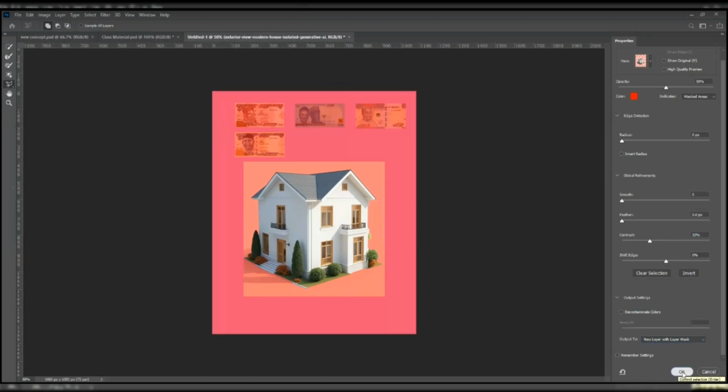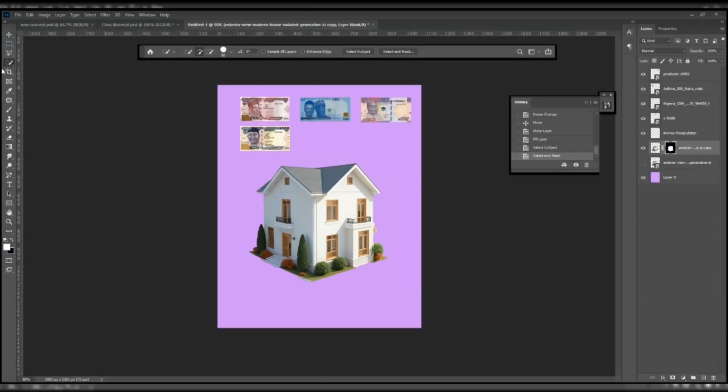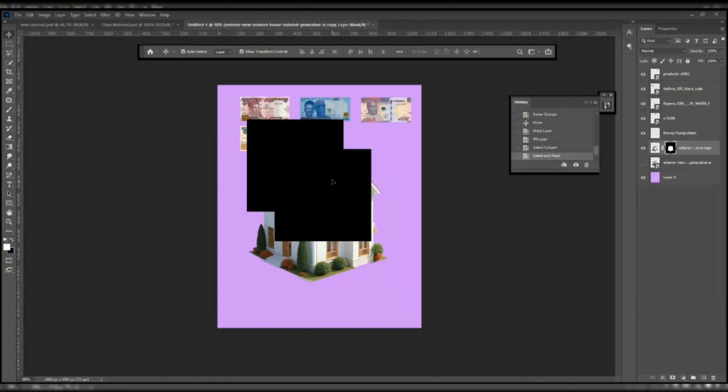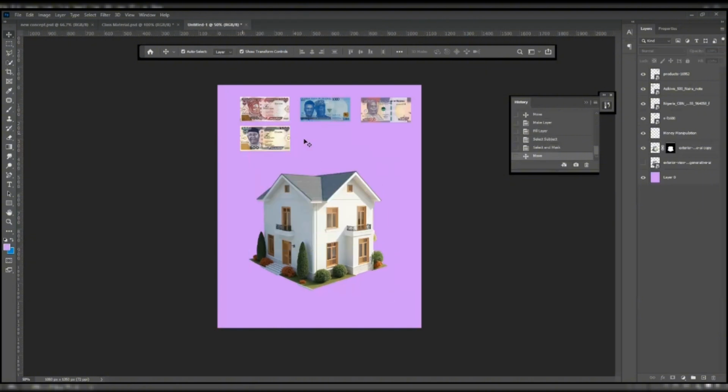And once you click on it, you've seen that we've been able to remove our background. It's as simple as that. Because we want to convert this picture, we want to use what we call perspective to build an image around this house itself, so as to create an interesting concept. We will first click on our image here.